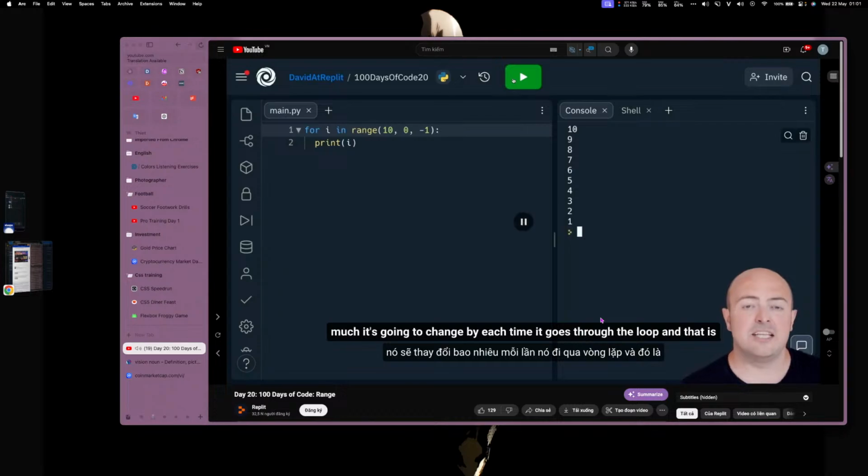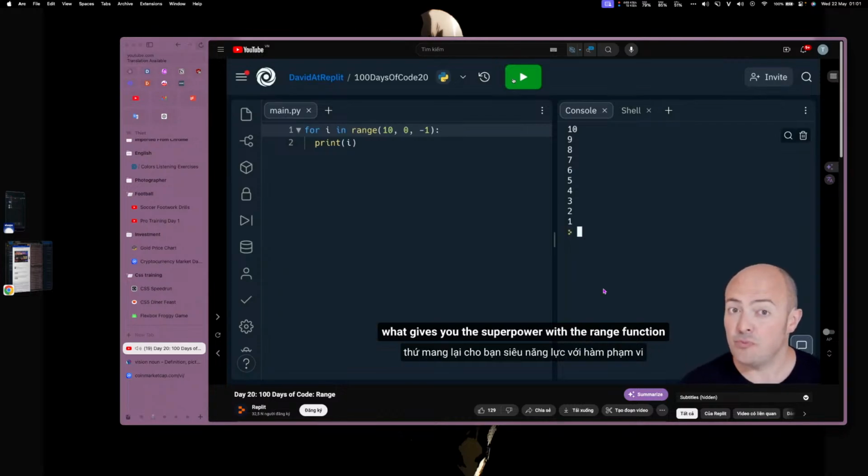And that is what gives you the power with the range function.